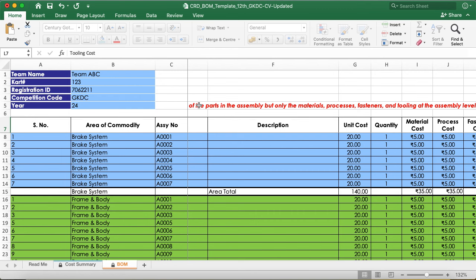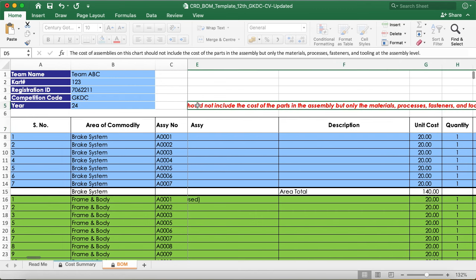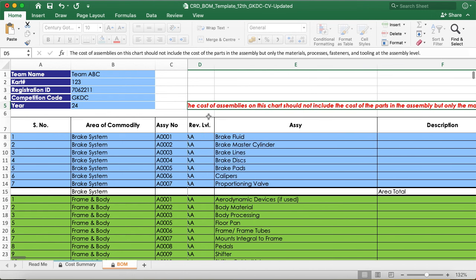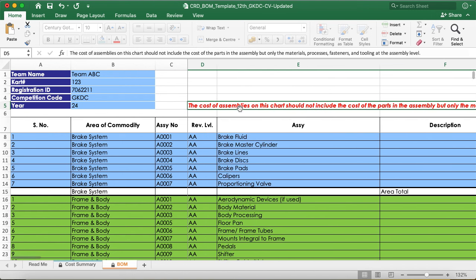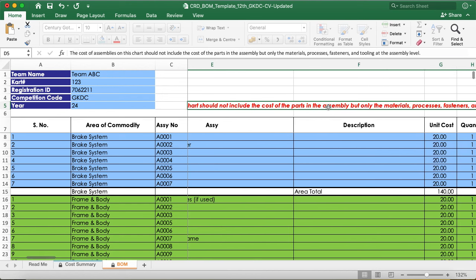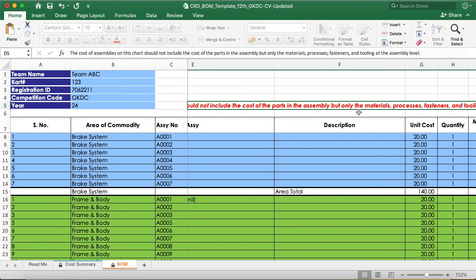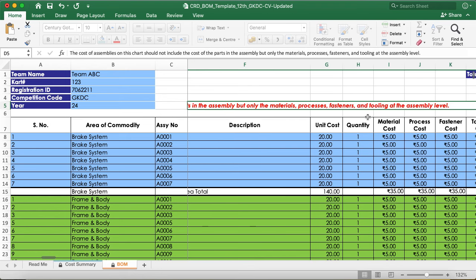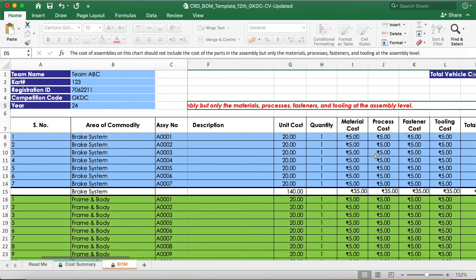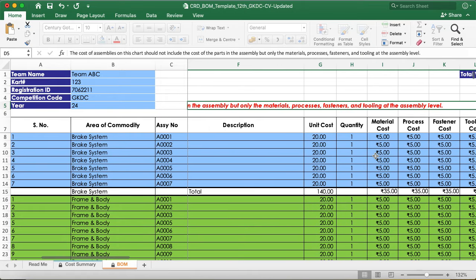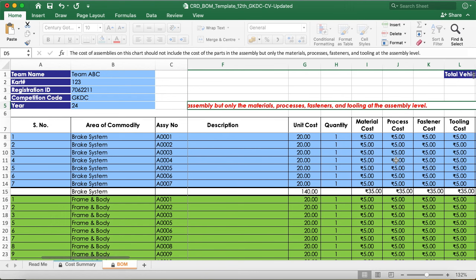As you can see, there is a message written that the cost of assemblies on this chart should not include the cost of parts in the assembly, but only material, processes, and fasteners and tooling at the assembly level. So basically, you're not supposed to divide this assembly into parts and then fill up the cost as per the part cost. No, that is not the case.